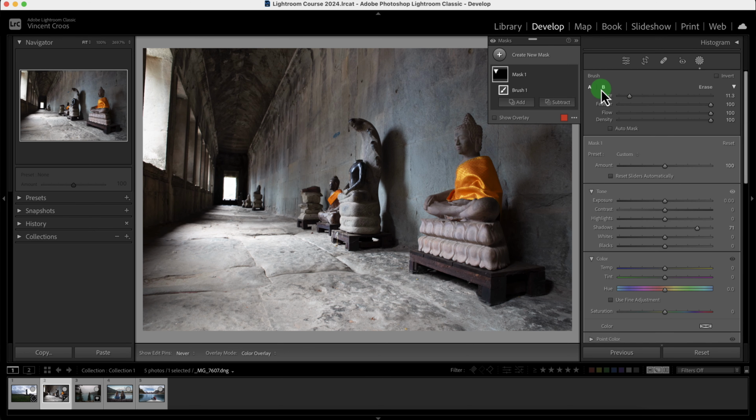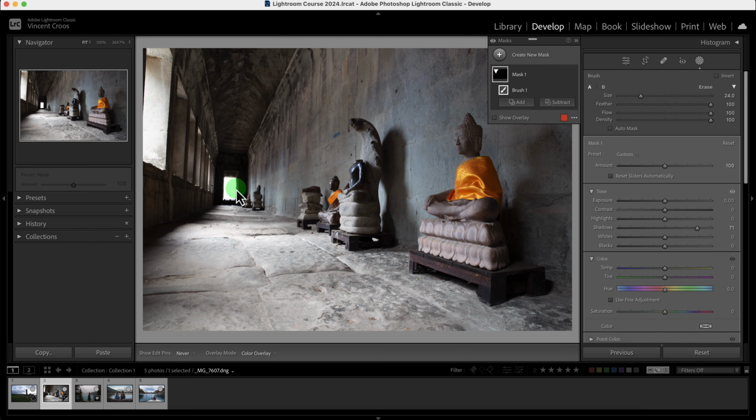In Lightroom, you can create two default brushes, the A and the B. Then you can change the size of the brush by using the size slider. You can also press the keyboard shortcuts left square bracket or right square bracket to change the size. The feather is the transition of the brush. So a lower or zero feather will give it a hard transition or no transition at all, and a feather of 100 will give it a smoother transition.